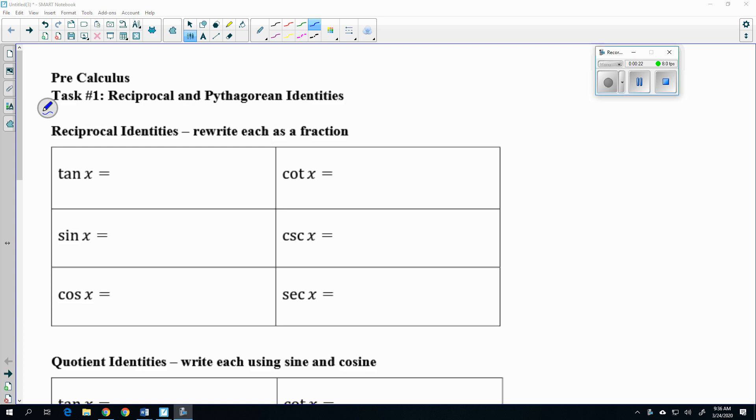We're going to talk about this thing called a reciprocal identity. When I see tangent, I can rewrite it in a different form. These are called reciprocals because if I take and write the reciprocal of tangent, I'm going to get 1 over cotangent. If they reciprocate each other, that's why they're called the reciprocal identities. Likewise, cotangent is going to be 1 over tangent.